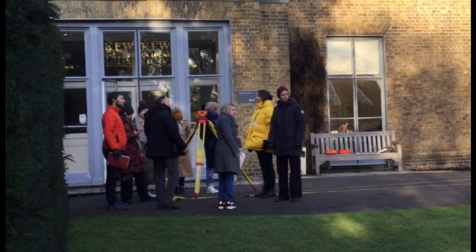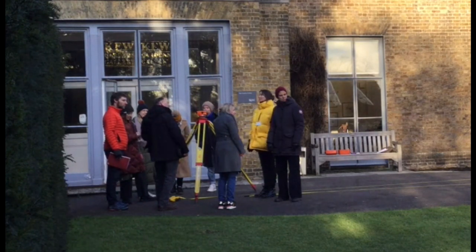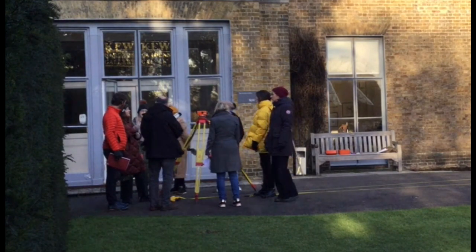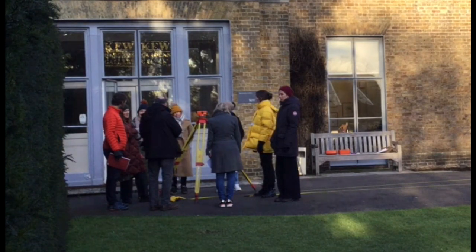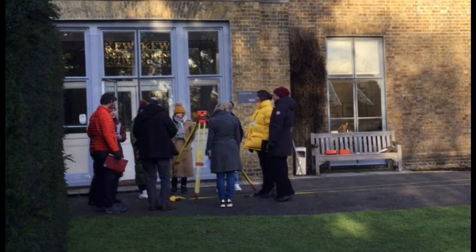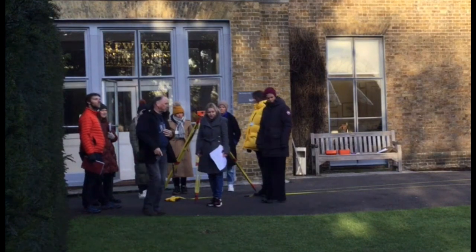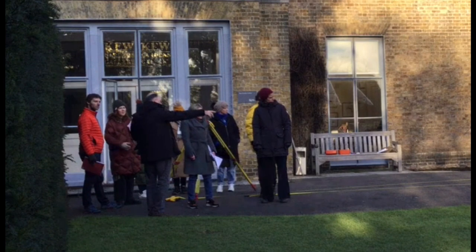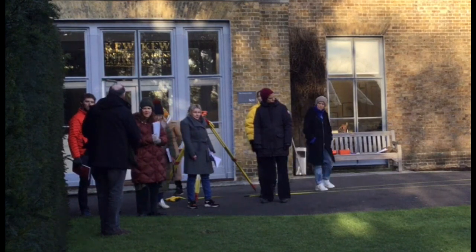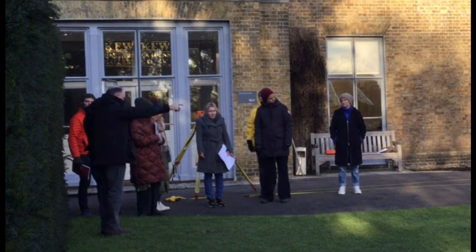And then you'd have extra levels on your thresholds, gullies, manholes and all the rest of it. So it becomes quite achievable. And certainly somebody was concerned about how do you fix it all. So this is me showing that you'd have a point here, a point over there, form your grid, fix the two ends of it, and then you can level it easily. So you've levelled half the site with not a huge amount of setting up. And once you've gone along the centre line of the paths and the roadways at 5 metre intervals, taking the edge, the crown, or the top of the camber, and then the other side, and then a level on the top of the grass, you've started to fill in the drawing with lots of levels.